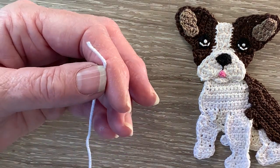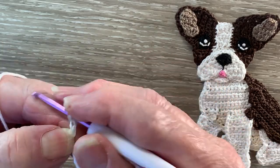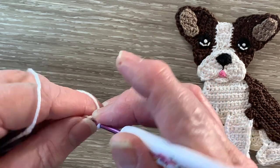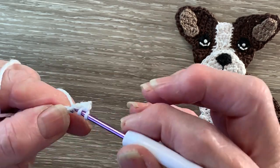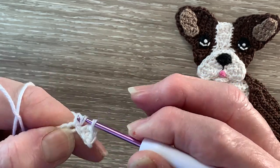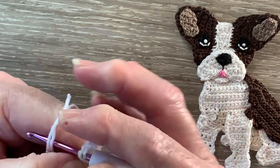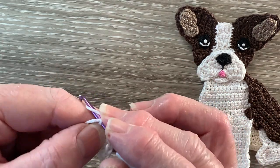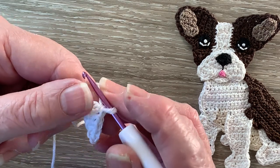For the muzzle, I've got my 106, the Snow White, and I start with six chain. For row one, I work one single crochet in the second chain from the hook, one half double crochet into the next chain, one double crochet into the following chain, that's a treble using UK terms, one half double crochet into the next stitch, one single crochet into our last chain. That just gives it a curved edge for the top of the muzzle.